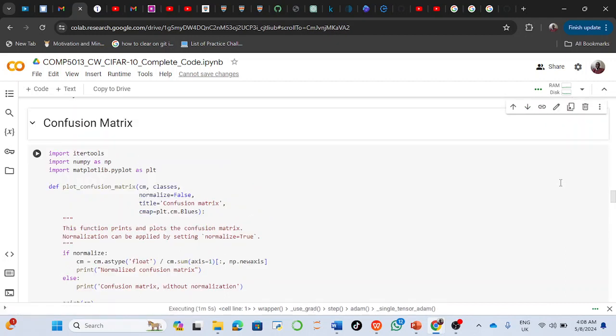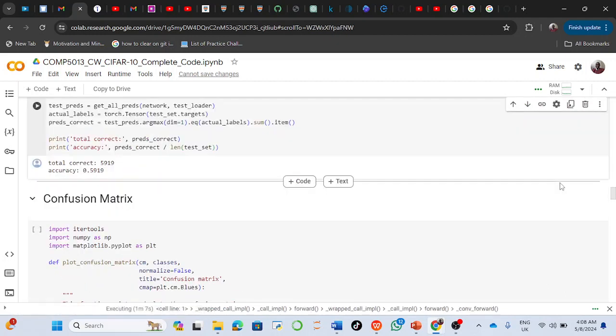After running that, we got an accuracy of 0.5919, which is approximately 59% accuracy for the Adam optimization method.